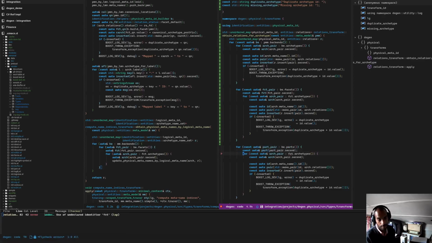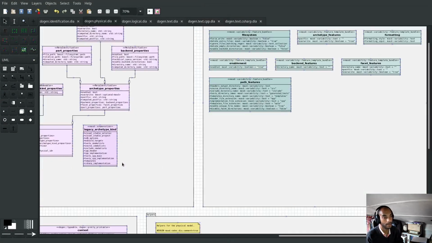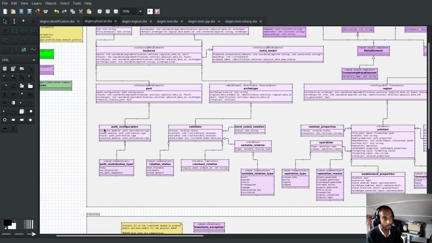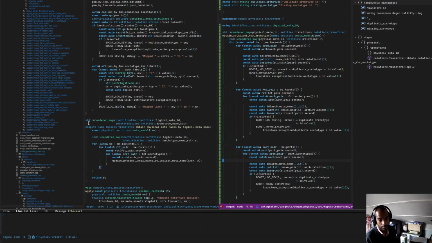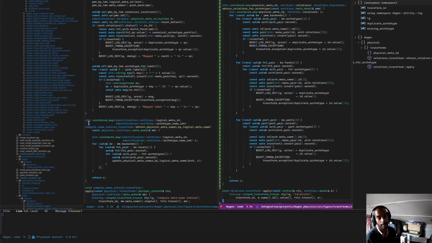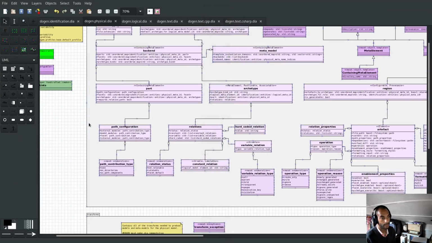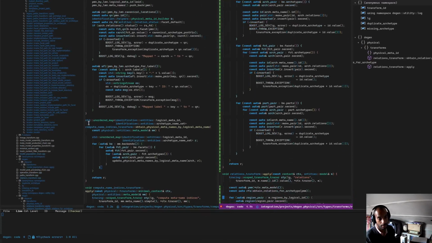So if we do something very similar to this, that will grab all the archetypes in a part, if there's such a thing. I thought there was, maybe I'm lying, there is. So that's correct. Okay, so that grabs all the archetypes. So we grabbed the archetypes at the backend level, at the facet level, at the part level. I think that's pretty much it, really. That's probably going to solve our problem, I think.